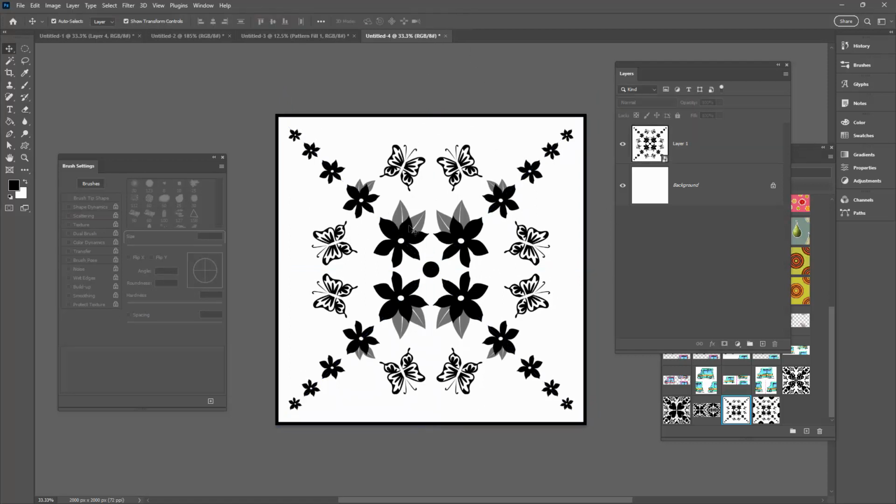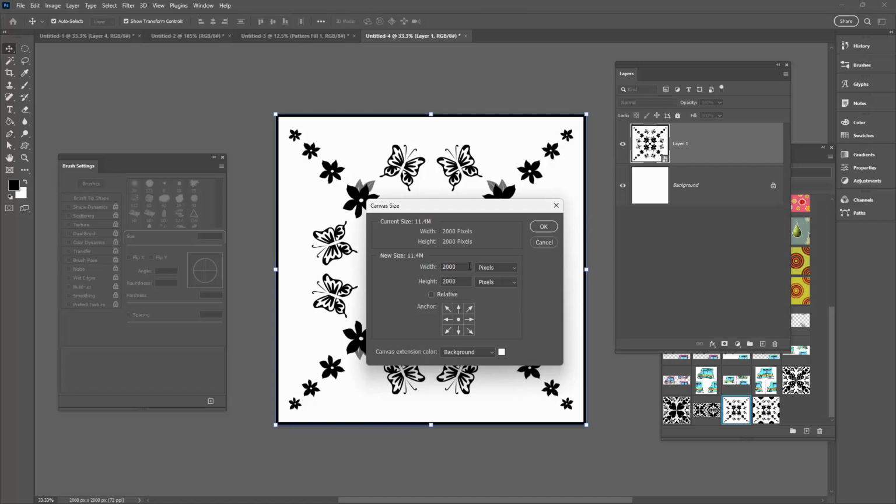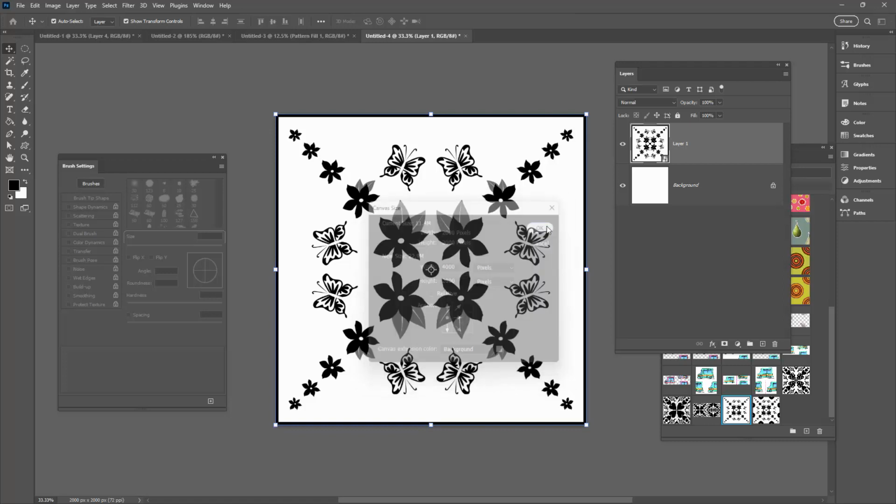Okay. So to make that design, which is a sort of half drop repeat, what we're going to do is go to Image and then Canvas Size. And we're going to double the width of the document. So the previous width was 2000. I'm going to make it 4000. And in this box down here, I'm going to click on this option here. So this tile here is going to end up on this side of the document. Then we're going to have free space over this side. Just click OK.